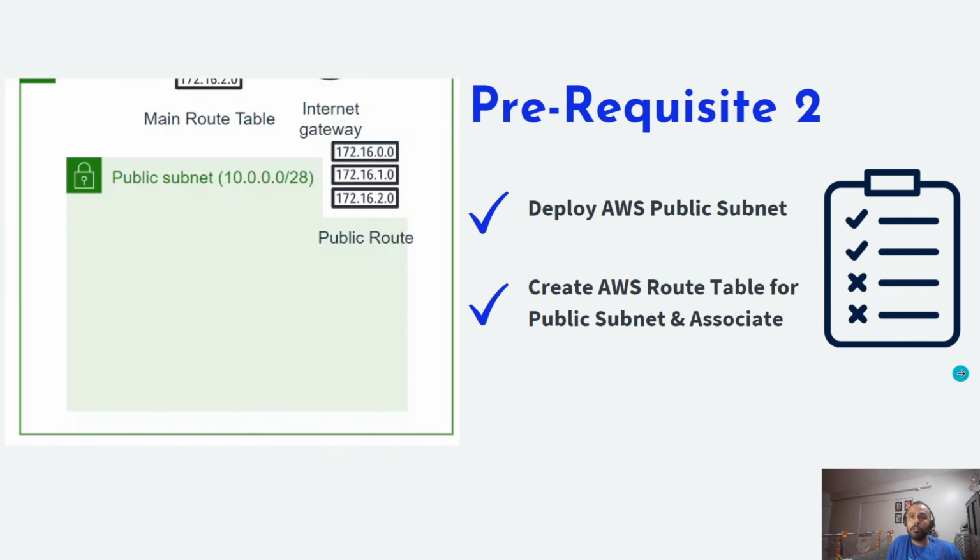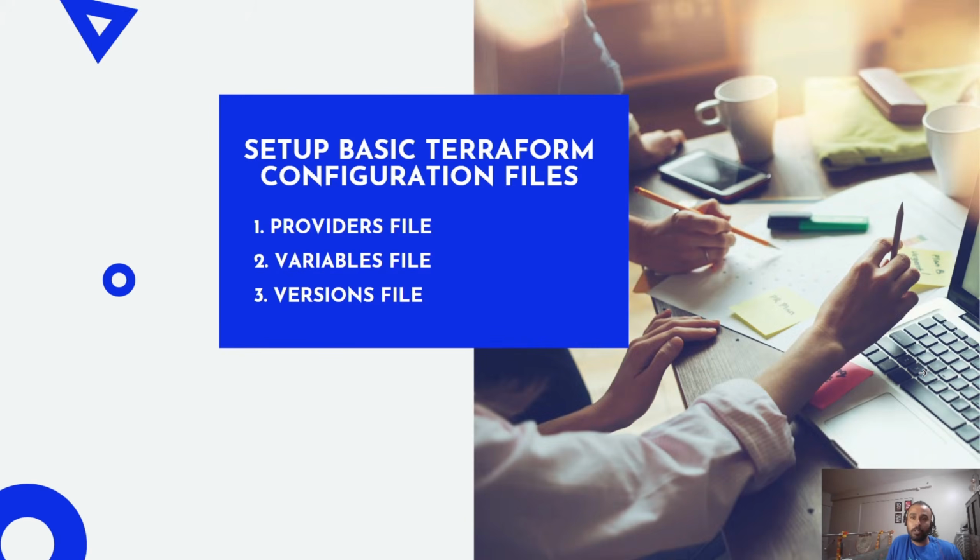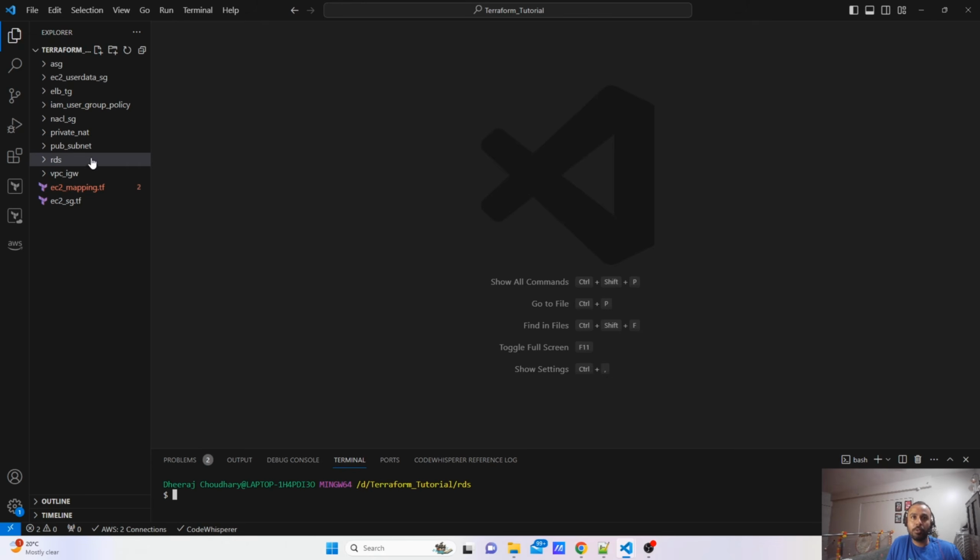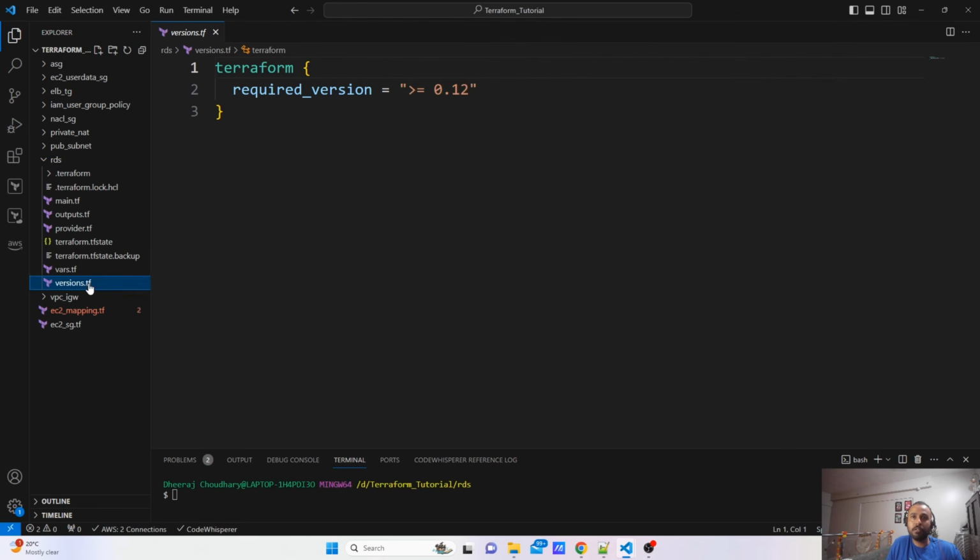Now, moving forward, I will be talking about the three basic files that we always start our development with. So let me jump back to Visual Studio Code. In Visual Studio Code, you will see I have three basic files. The version file, where I have defined the version as greater than or equal to 0.12, that is the Terraform version.